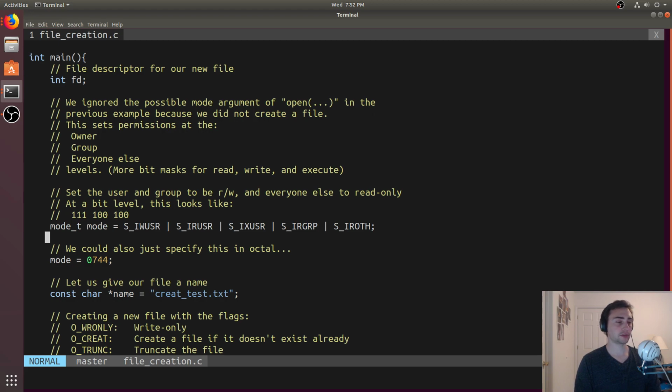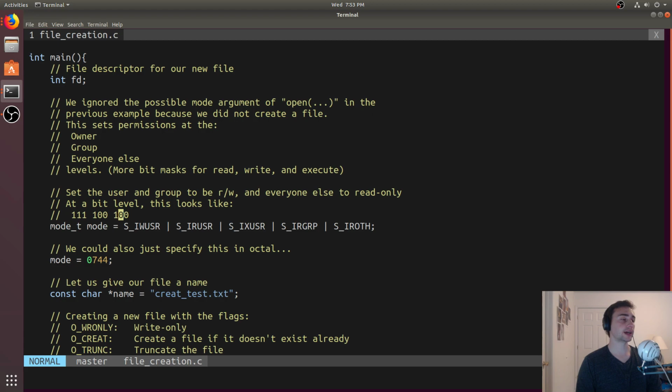Now, if we don't want to have to remember all of these different flags, or write a big long line of things that are ORed together, we can also specify this in octal. Octal is just collections of 3 bits, so it's base 8 instead of decimal, which is base 10, or binary, which is base 2. If we look at this in binary, each of these 3 groupings of bits corresponds to a single number between 0 and 7.